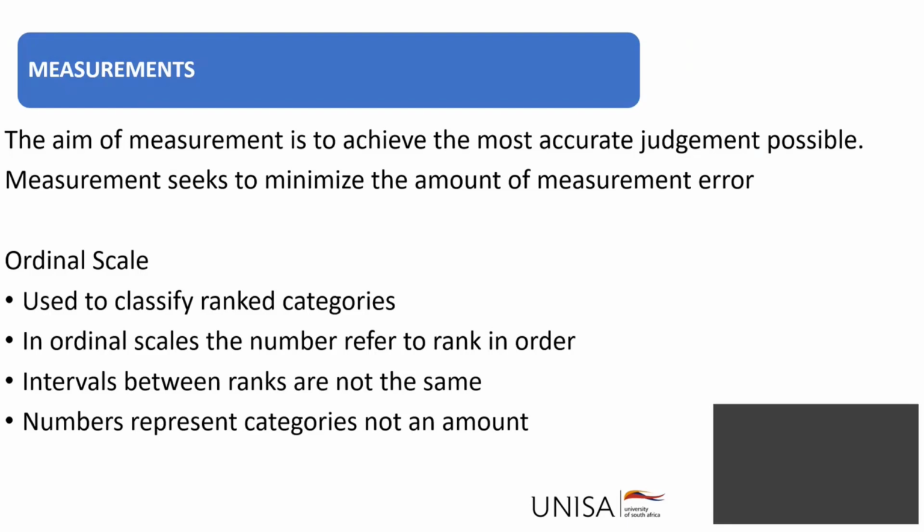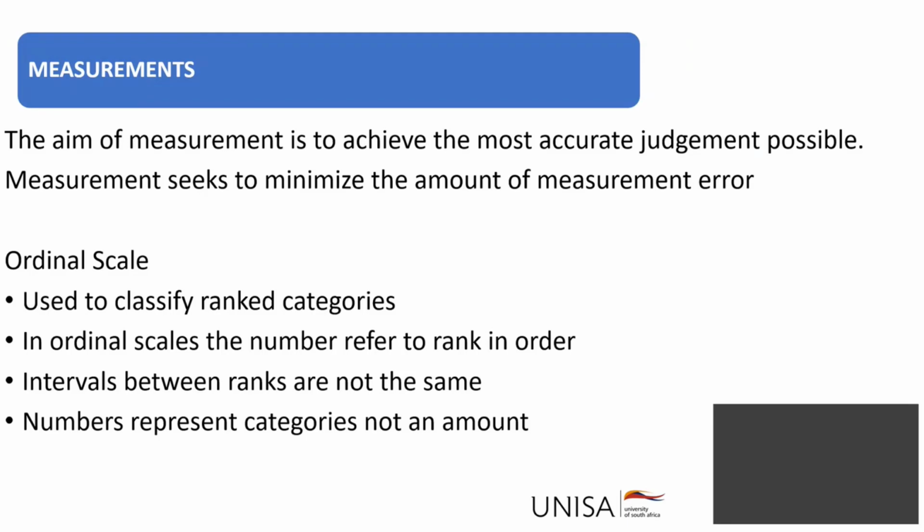Now let's just quickly look at the measurements. Some of you, when you're doing your statistics, might have dealt with issues around the different types of measurements. Are there 3 or are there 4? Ordinal scale, for example, interval, and the ratio. So again, it's important for you to look at the questionnaire in terms of which measurement it falls within.